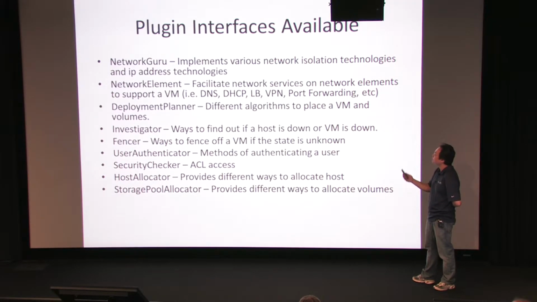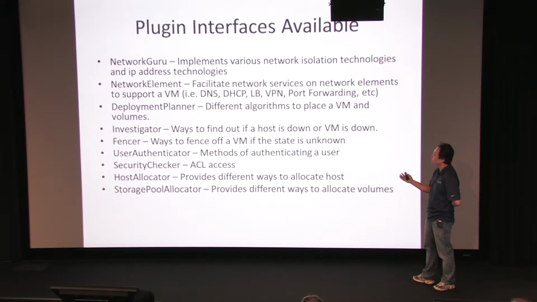As I said, a network guru implements the network isolation. It understands the physical network and how to do isolation on that physical network, and which IP addresses can be used and issued. A network element helps with the network services available to the VMs, things like DNS, DHCP, load balancing, VPN, port forwarding, and there's much more. For example, our NetScaler would be implemented as a network element, and that only supports load balancing today. More features can be added on top of that.